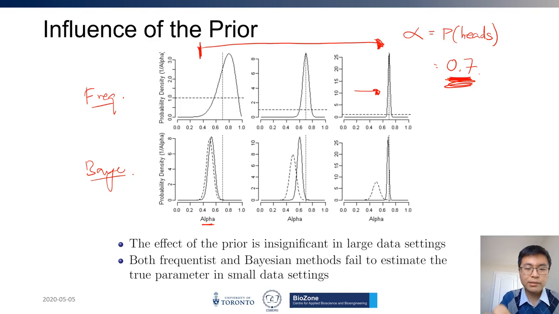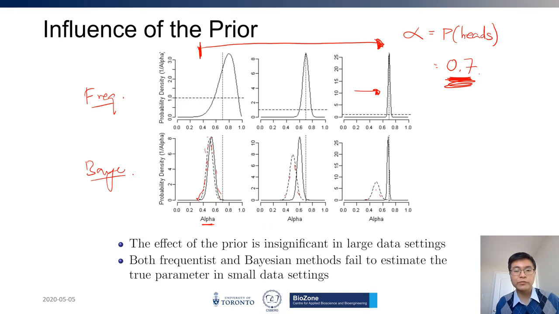In the Bayesian case, we can see the notion of a prior being used in the form of this dashed line. So this dashed curve is the prior. And you can see the dashed curve gets lower and lower because, well, the scale is sort of expanding. So here, essentially, it's the same prior for all of these that has a peak around 8. Okay. But it's just that the posterior, which is denoted by this solid curve, is becoming more and more peaked as we increase the number of data points.